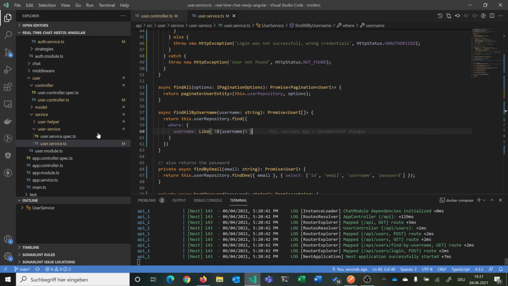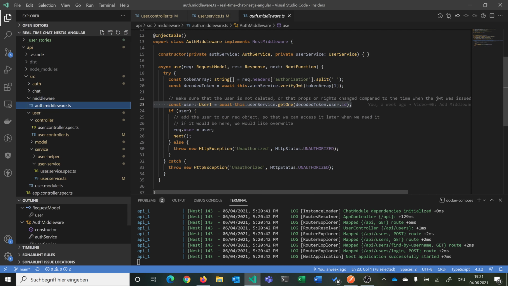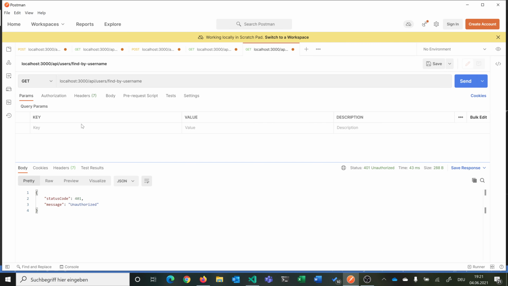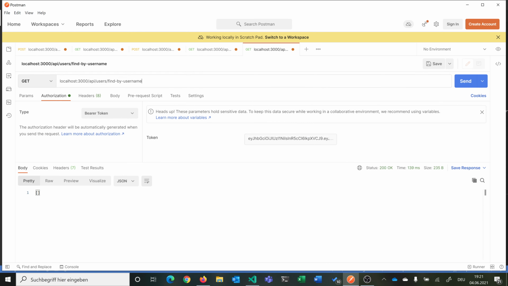So as you remember, we have here our Nest middleware that is checking all the normal HTTP requests if we have a valid JWT and if the user exists in the database. Otherwise, we get unauthorized. So when we add this here as a bearer token, and then we send again, we get an empty array.